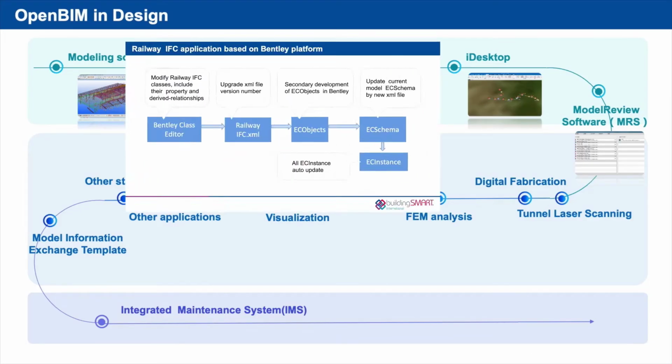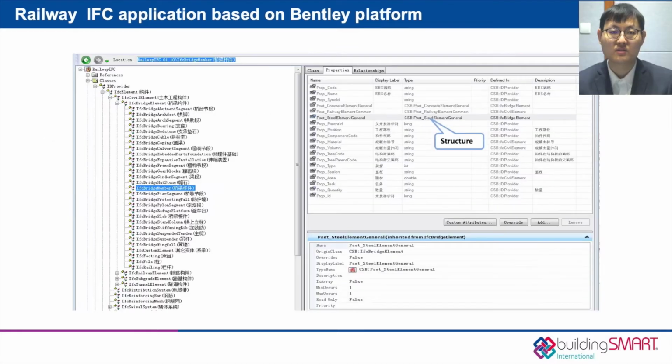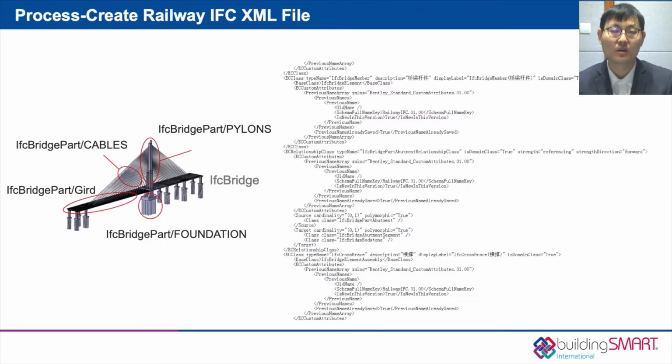We developed a plug-in software based on the Bentley platform to realize the definition of railway IFC objects and transform them to IFC. This is the class editor interface. In this software, we can define the railway IFC classes and their inheritance relations, related geometric properties and non-geometric properties. The railway IFC objects can be exported as IFC XML format files.